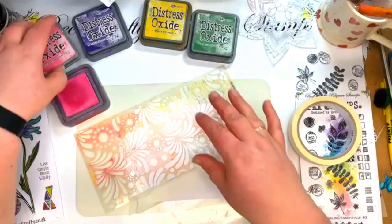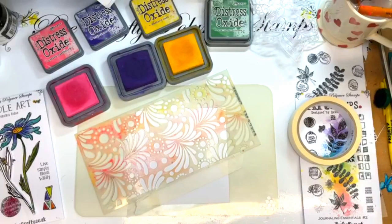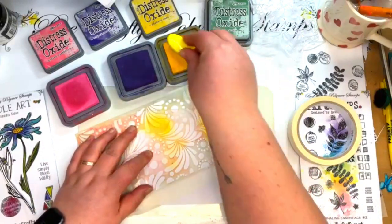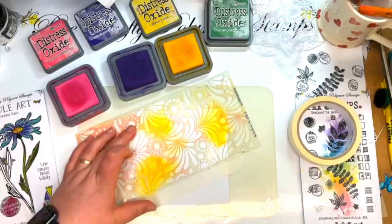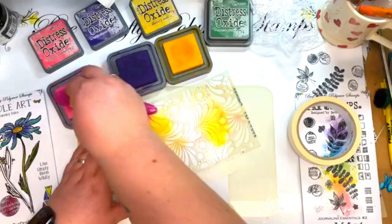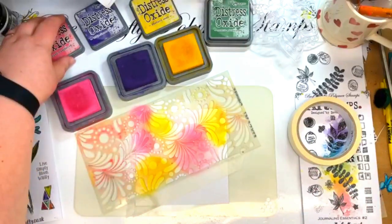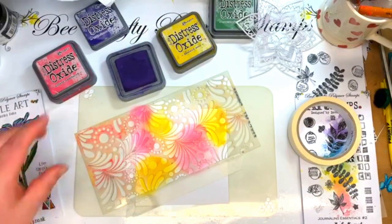I think on here I'm going to go with picked raspberry, and I'm probably going to use all three of these colours. We'll go in with some mustard seed first — I'm just going to do that in a couple of different spots over my template. We're not going to overthink it. Then we're going to go with some picked raspberry. I want to do something bright, something bright and basically not gloomy. Then I'm going to grab some Villainous Potion.